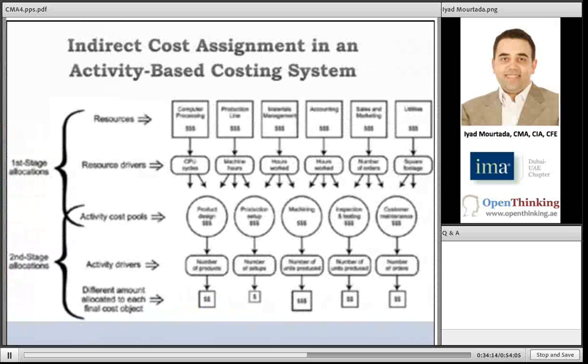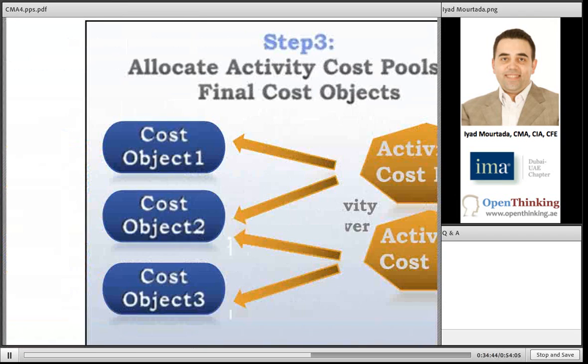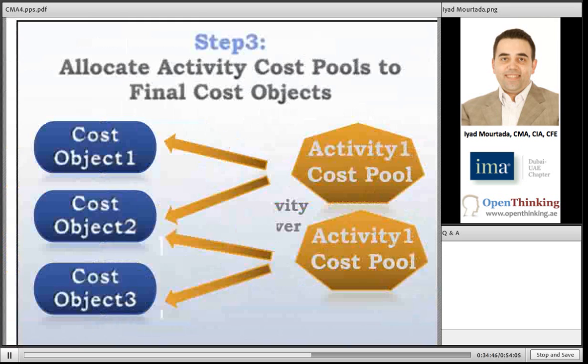We take our resources, we put all the resources that we have in and assign the drivers for them. Based on it, we look at the activities, what kind of activities and what kind of resources we need. Based on the resource drivers, we allocate the cost to these activities. After that, we look at the activity drivers for each production of each one of these units, how much activity driver we had used. And based on it, we determine the cost for us. So this is our way of looking at it. Perfect. So this is activity-based costing.